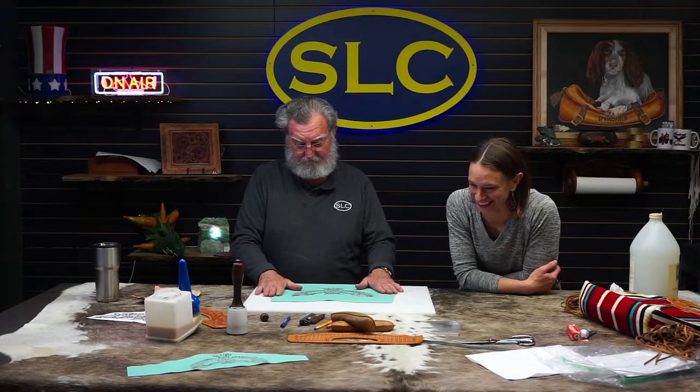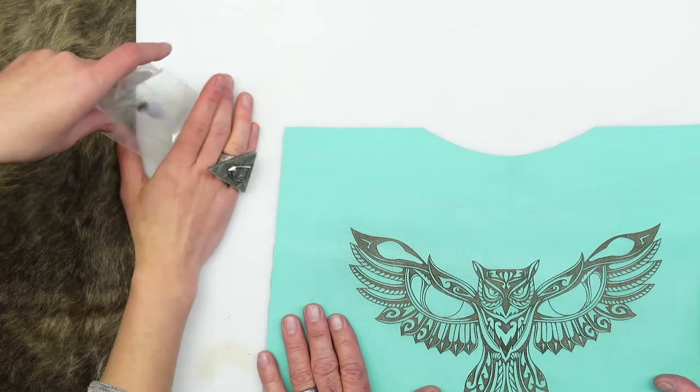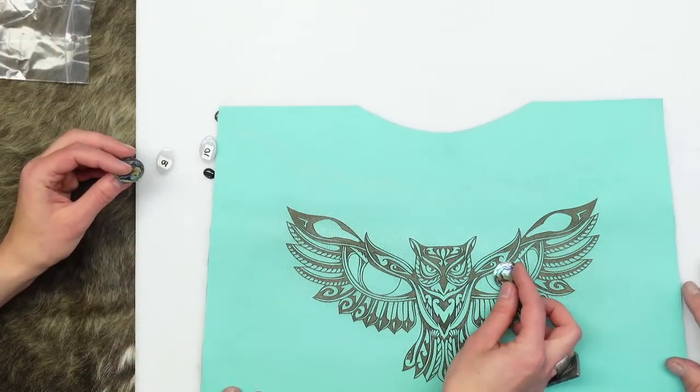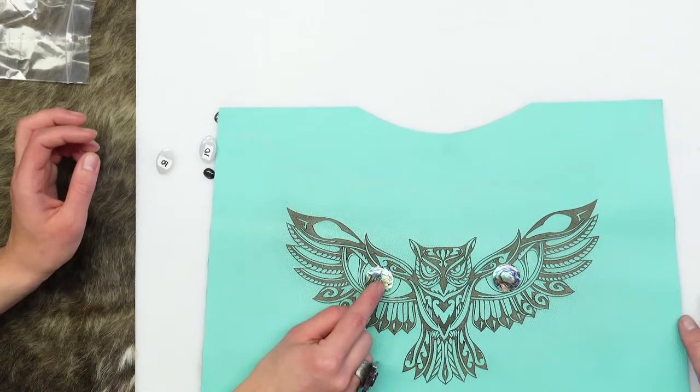All right. So that's the end goal. And I really don't know where to start here. I'm going to start. Here's our rocks. So we have 6 stones to put in this bird. We've got a couple abalone shells here that will be placed in the wings.